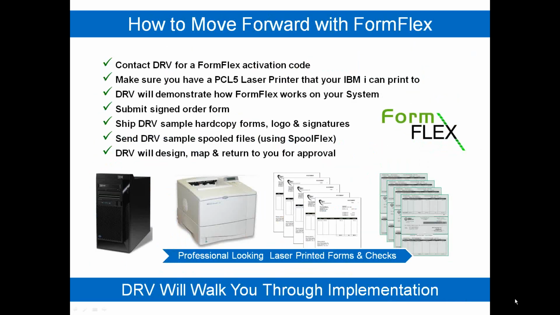If you decide you're ready to implement electronic forms or checks, all you need to do is contact us. We'll arrange an online demonstration, and if you like what you see, you can download and activate the software on your system. We'll provide you with a proof of concept. All you need is a printer you can see from your IBM i. When you're ready to pull the trigger, we'll work with you to design your forms and help you get implemented fast.